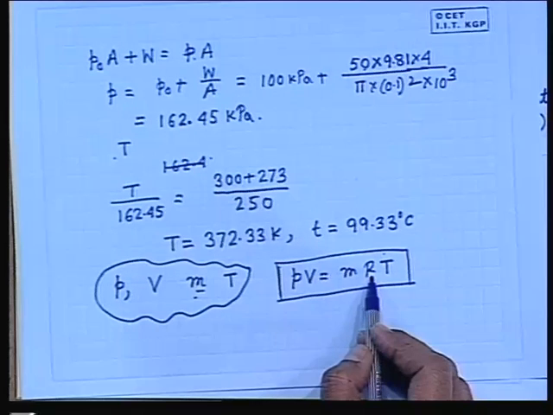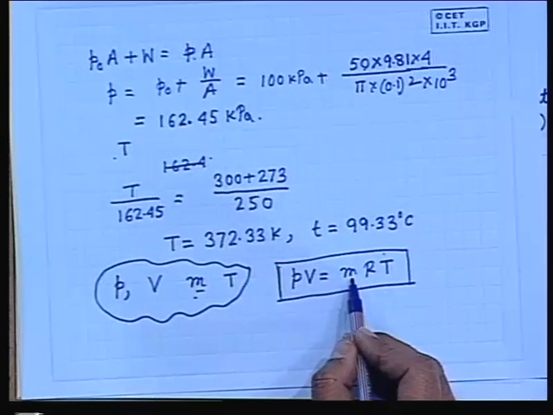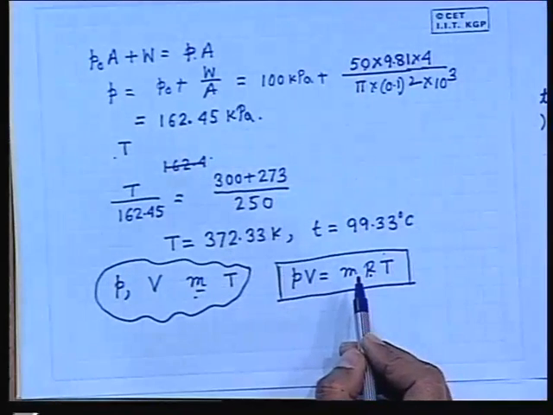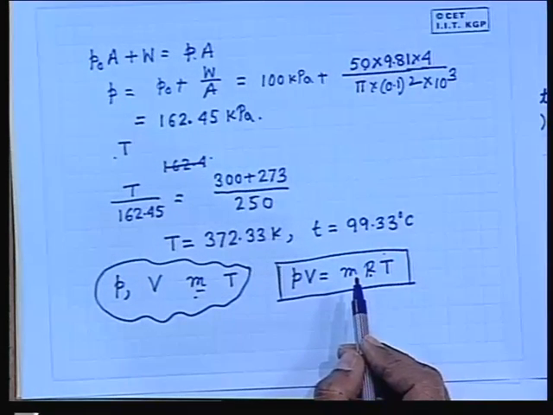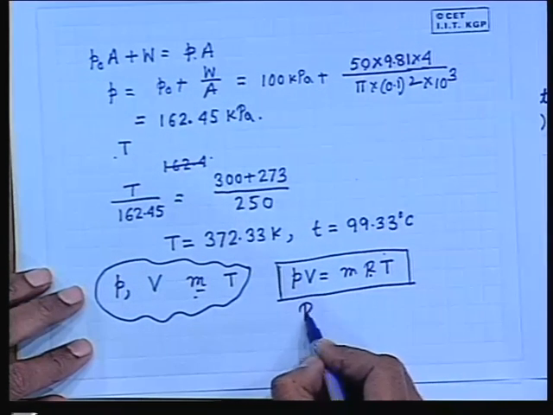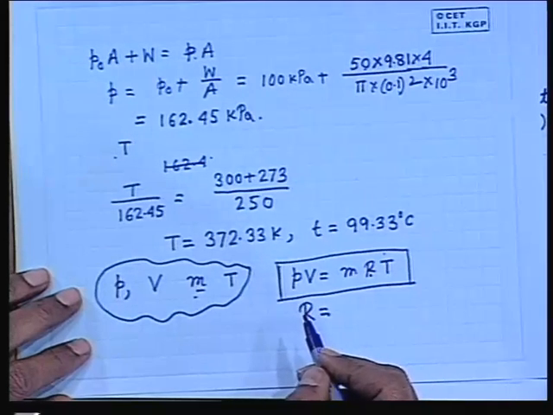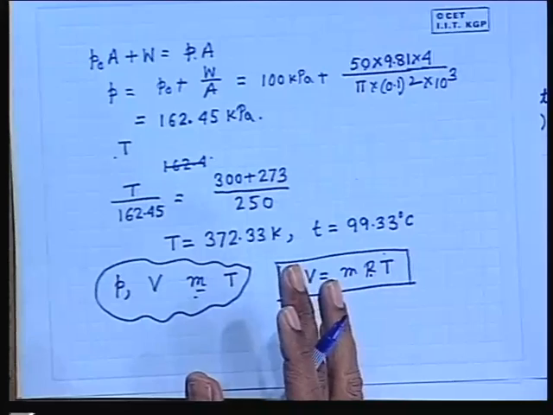We will see afterwards if this mass is changed to another unit, moles, which is nothing but the mass scaled with the molecular weight, then this constant is same for all ideal gases. But if you do not scale the mass by the molecular weight, rather take mass simply as the amount in kg, then it is the constant which varies from gas to gas and is known as characteristic gas constant. For many other problems, you have to use this equation. So, you have to remember one thing, the value of R. This may not be given even in the examinations, because you are supposed to know certain values. So, R is one of such.